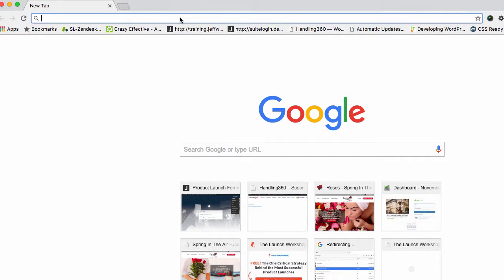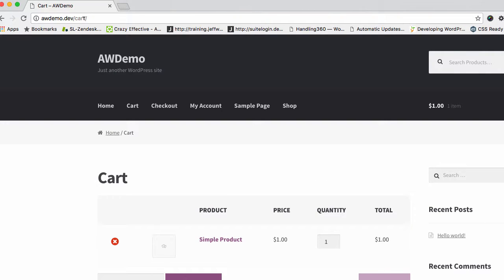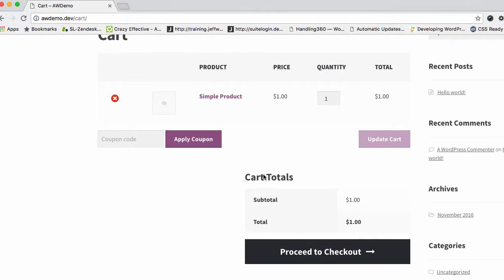Now let's say that your customer opens that link in a different device or a different browser. In this case, when they click that URL, it's going to create the cart for them, so that now they can just click proceed to checkout. You could also give them something like a coupon to use on the checkout page to help encourage them to finish the checkout this time. Or if they had something wrong with their checkout and they had too many items in and they didn't quite know how to edit it from the checkout page and so they just bailed, you can now use this cart recovery URL.